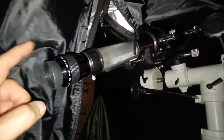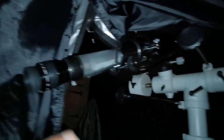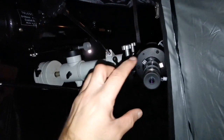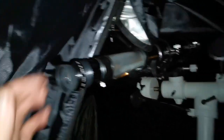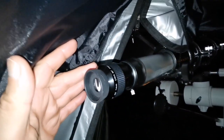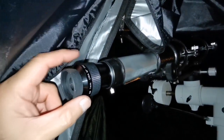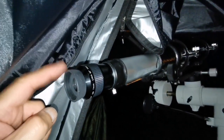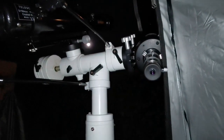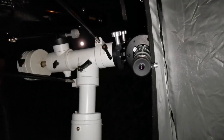Another thing to note: with the 7mm Nirvana eyepiece, the disk of the planet appears yellowish in the Evo Star but creamy white and paler in the C90 — and proportionally the cloud belts are also paler. Both are beautiful images. The slight yellow color in the Evo Star is probably because there may be lanthanum glass in the eyepiece. I prefer the Evo Star because I can see more details, but I can live with the C90 image also — it's nice. Occasionally in very good seeing moments I can see a third cloud belt.